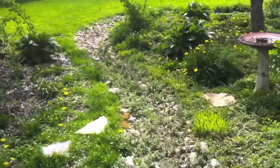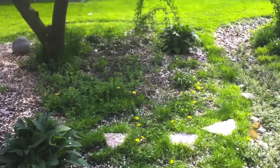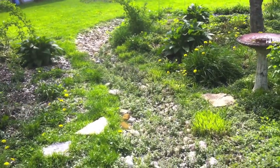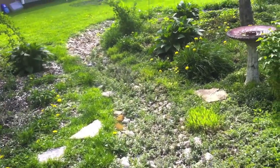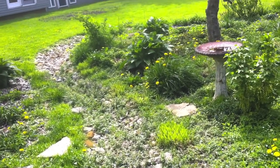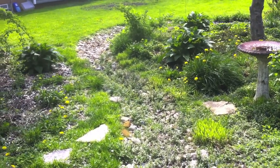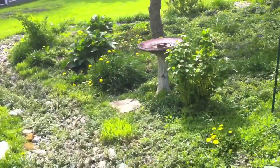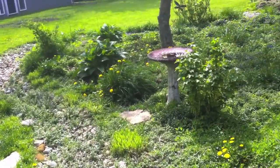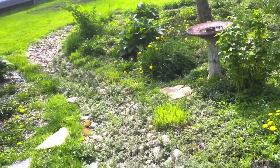it really is gorgeous. It's hard for me to express in words how beautiful this space is where I'm standing right now. I can hear birds. It's natural. It's completely organic. There are no chemicals or fertilizers. And my dad was commenting this morning, the currants we bought together and the gooseberry we bought together, and his are maybe a third or less the size that these are in 3 years.